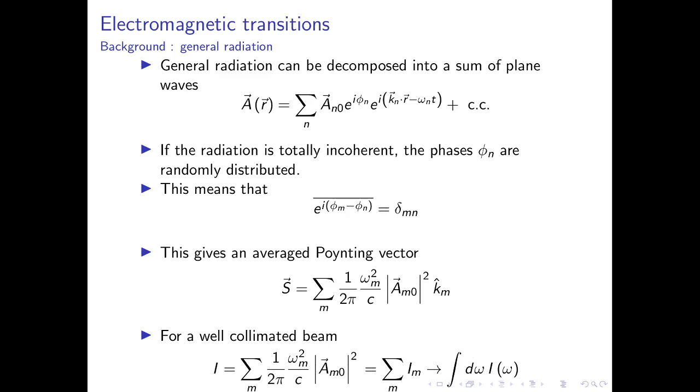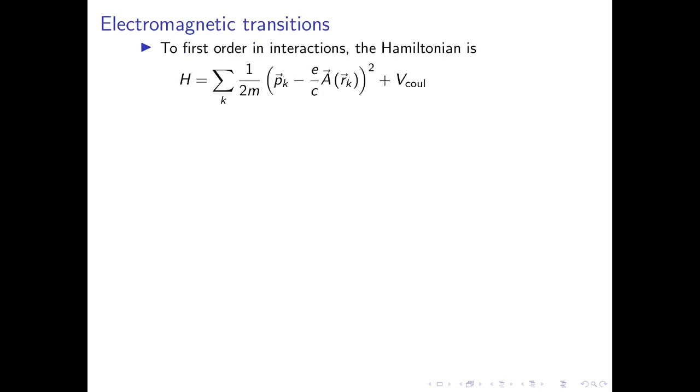Now, with this background from classical mechanics and classical electrodynamics in hand, we will go on and take a look at what this has to say about the quantum theory of light matter interaction, in particular, of course, the semi-classical theory. So what we are going to do is discuss the theory using perturbation theory to first order in perturbation, and we are going to treat the field, in this case a vector potential, essentially as a perturbation term.